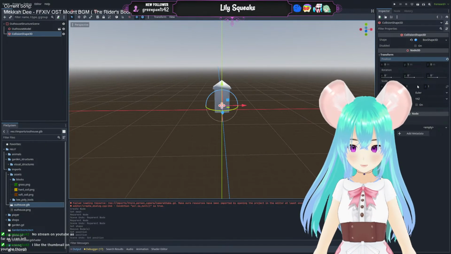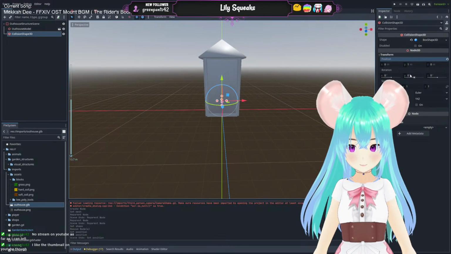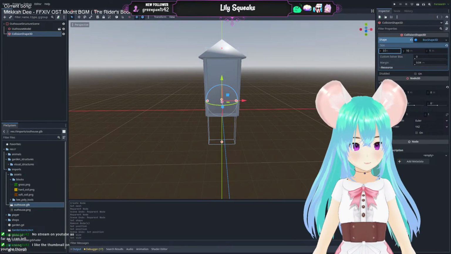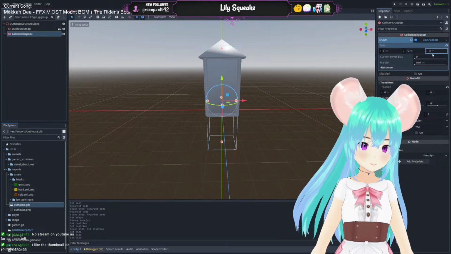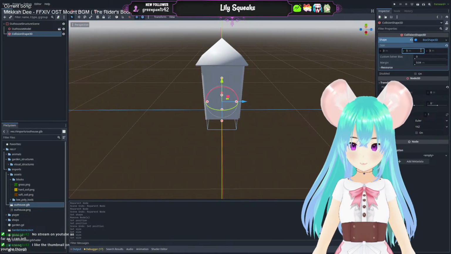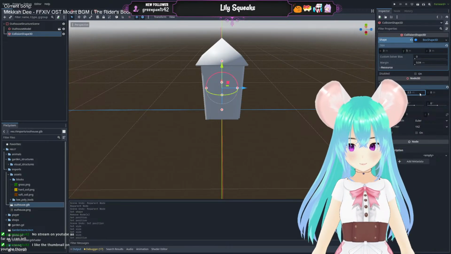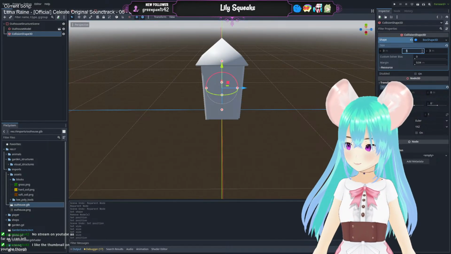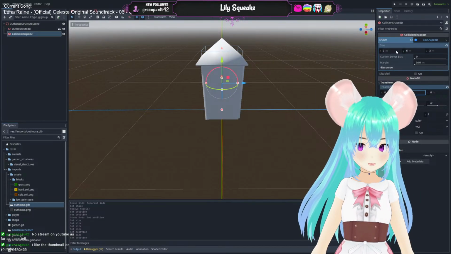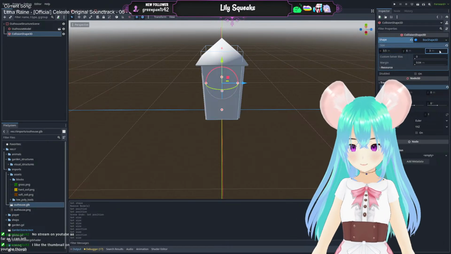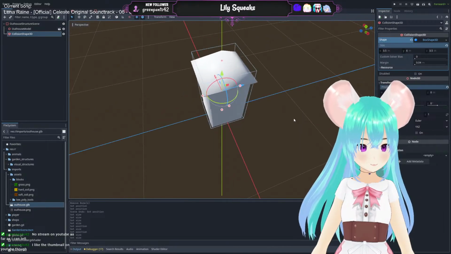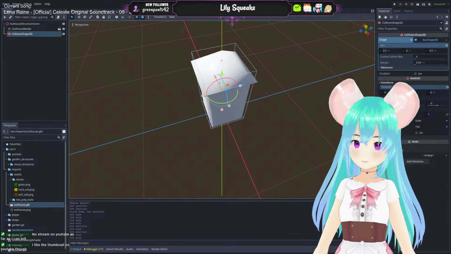Oh, that is position. Did not want to do this. We want to go here and make it like 10 high. 3 probably. 3? Almost, I guess. It's not that big though. 6 and 3 and 3.5 and 3.5. Yeah, I guess that's okay. Good enough for testing with it.